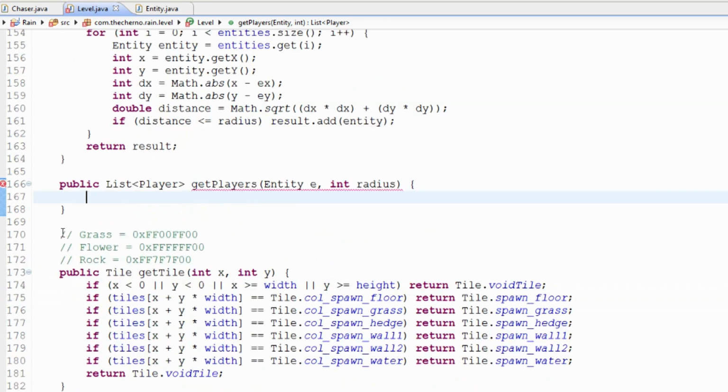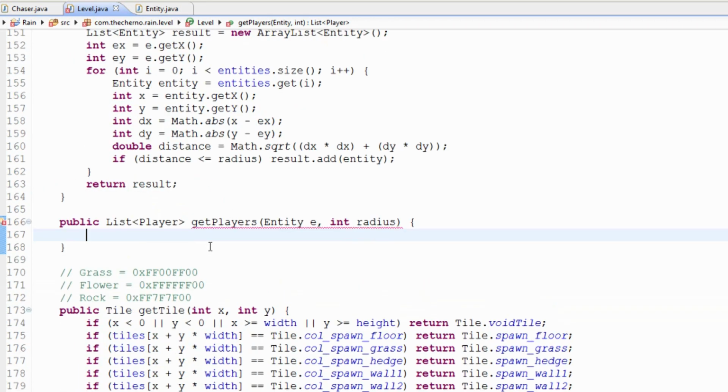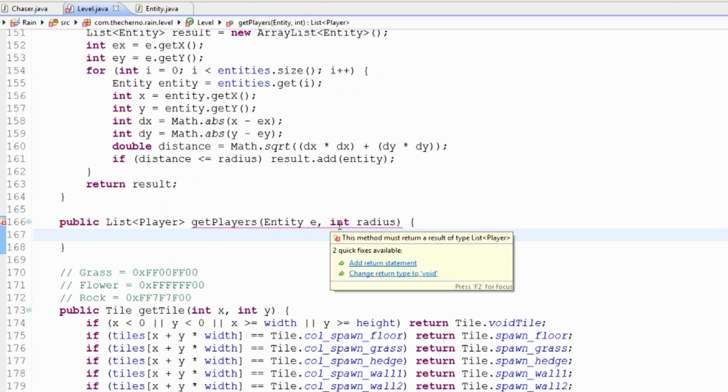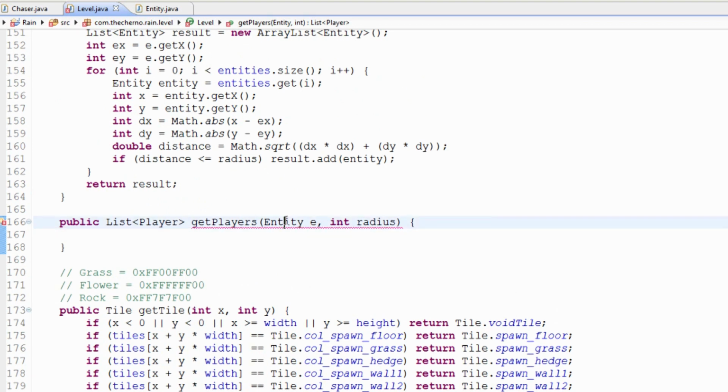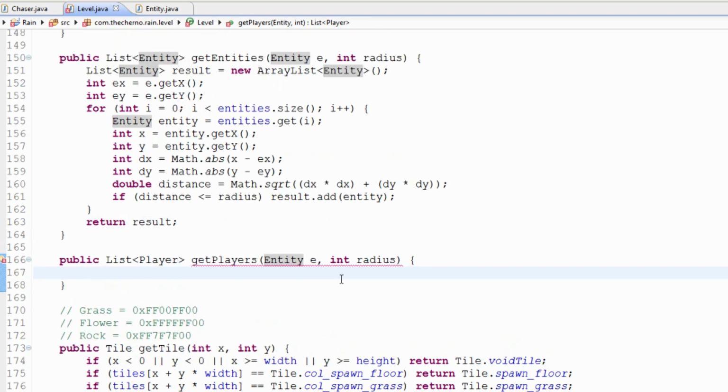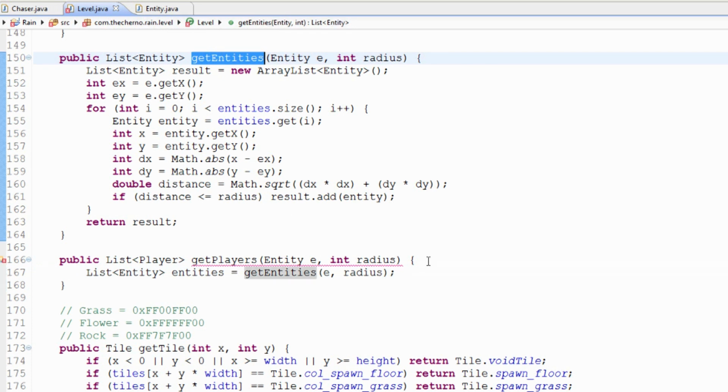The way that we're getting these players is by figuring out if they're within a radius of a particular entity, so we need to specify the entity and the radius that we want to compare to. All we need to do here is compile a list of players, or essentially a list of entities. We'll simply get entities that are within E and our radius. So we're referring back to this method that we just created.